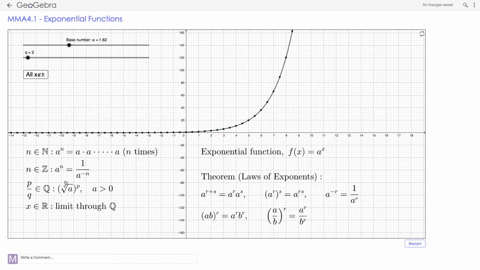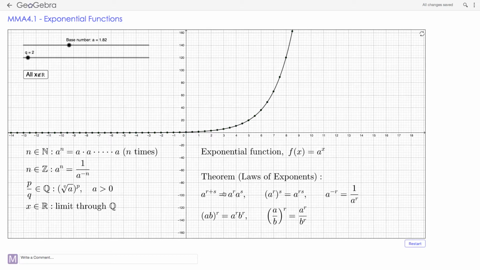Then, using just these properties, it's fairly easy to see that we have the following laws of exponents. So if you take a to the power r plus s, then it's the same as a to the power r times a to the power s, right? At least for these two, it's extremely easy to see. You have to work a bit more if you want to include fractions, and of course, if you want to have it for any real number, you have to go through this limiting process. But the good thing is it's enough to remember these for integers, right? And you can just test them using integers. If you can't remember, oh, what do I do if I have a to the power r and then I have to lift everything to the power s?